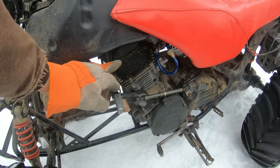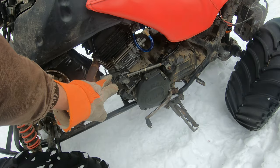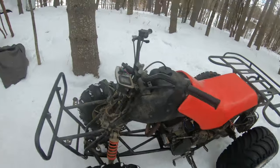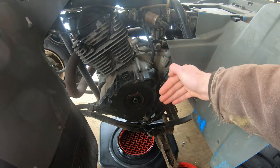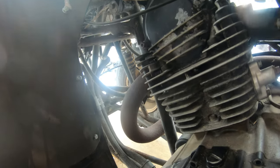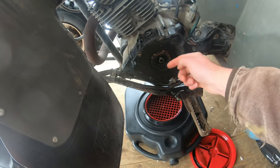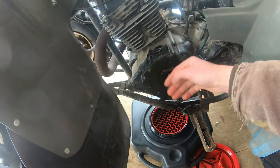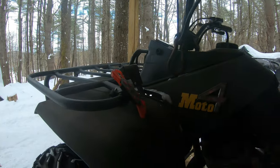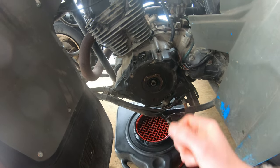As a comparison, this is the 225 head and the exhaust. High-low range is down here on the motor. No pull start on the 225. On the 350, I've already taken it off. There is an oil cooler up front. Behind here is the oil filter. Here is a pull start, so you do have a pull start back up to your battery. The high-low range has been moved up top here.